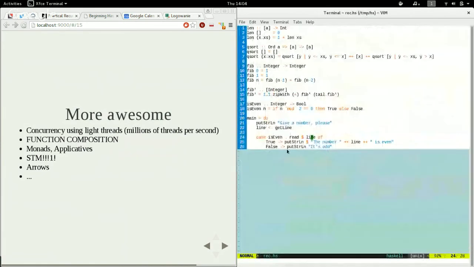So this still works. We've applied this even to the result of read. Of course, it's a very simple thing. This is probably more readable in this particular case, but very powerful effects can be created with very little syntax. All of this behavior, for instance, this main function, is actually a special thing.